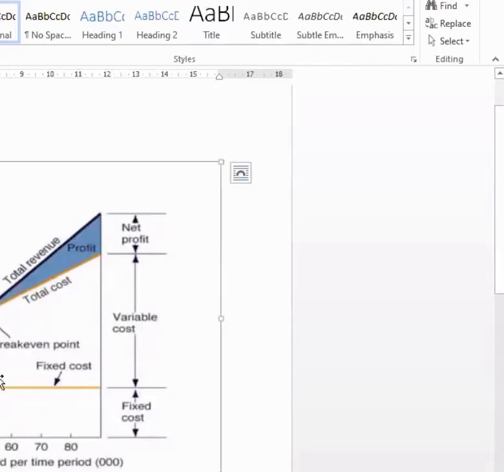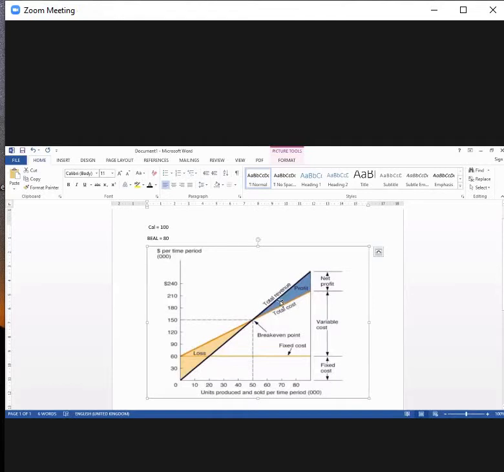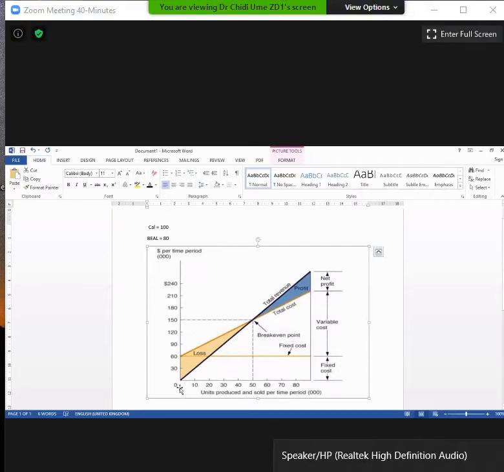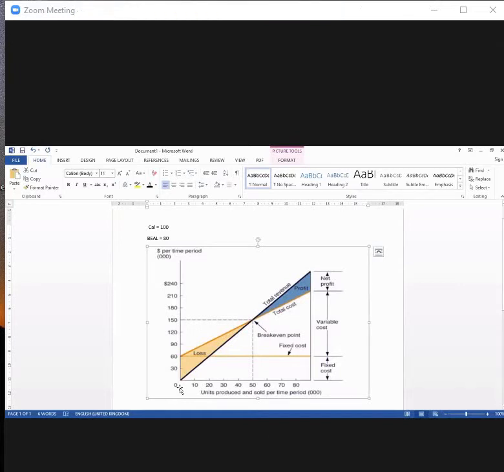This is the break-even point, because this is where the total cost curve originates from point 0. Sorry, it can't. There is total revenue that actually originates from point 0. The reason is that when a business starts up, do you know why? You see, the revenue curve is below the cost curve.